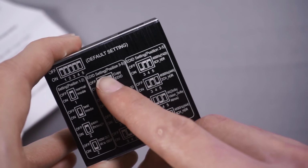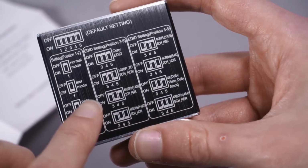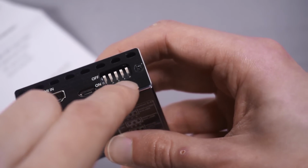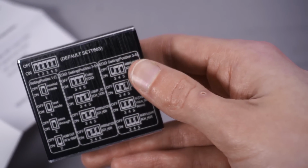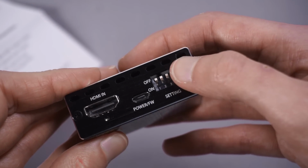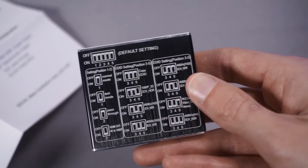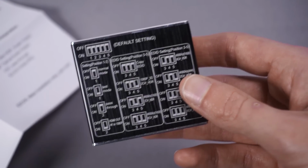And then finally, you've got the rest of the positions, which are for the different EDID modes. And they're all detailed here. So this is what you do with these three pins here: you pick the EDID or the display type that you want this to almost pretend to be. So with all of these in the off position, which is up, it's set to copy EDID. That means it'll take the EDID information from the TV that's connected and just pass it straight through.